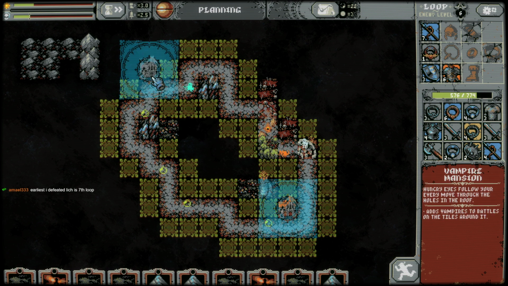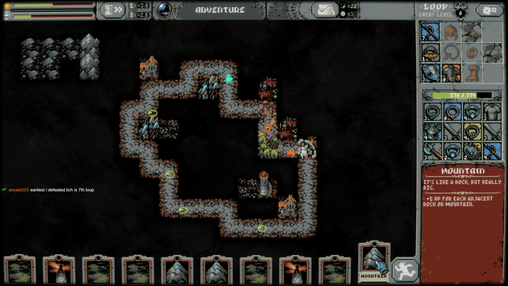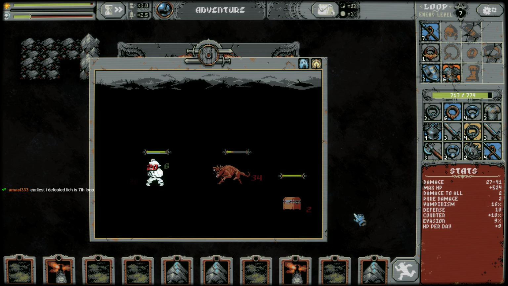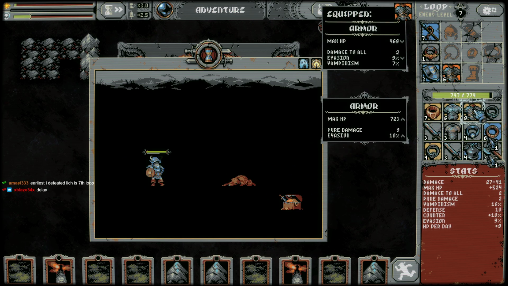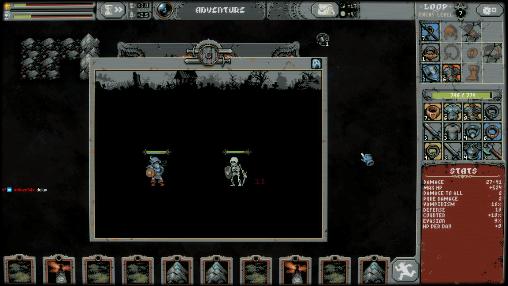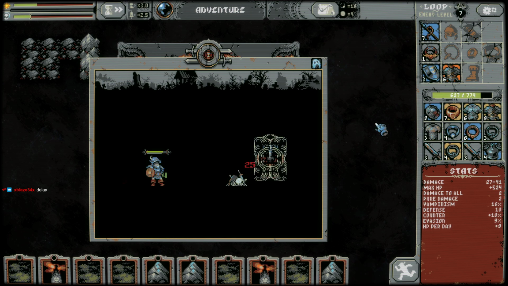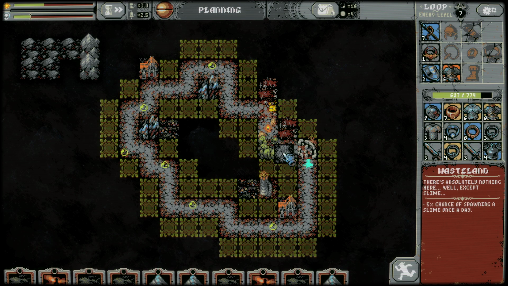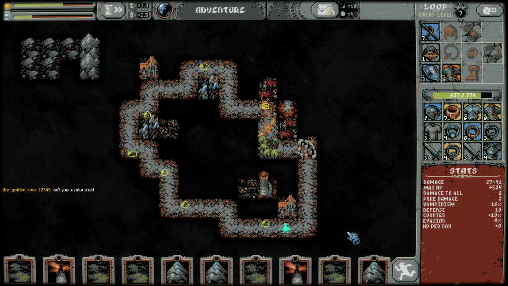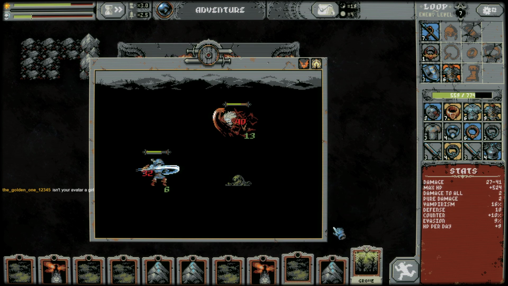Do I want to place the other vampire I mentioned? Might as well. Ooh. Oh, well. No. Nope. Earlier said defeated Lich's 7th loop. Okay, I'm in my 7th loop. Finally, I get a road lantern. Wow. I needed that. I think I'm about to place a few meadows.